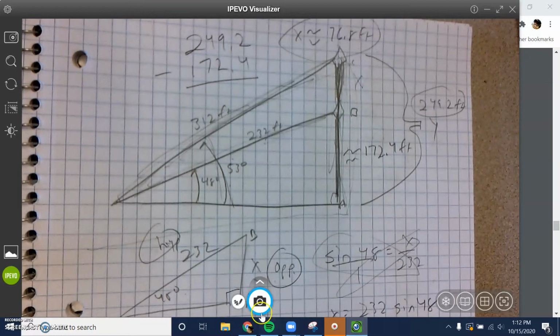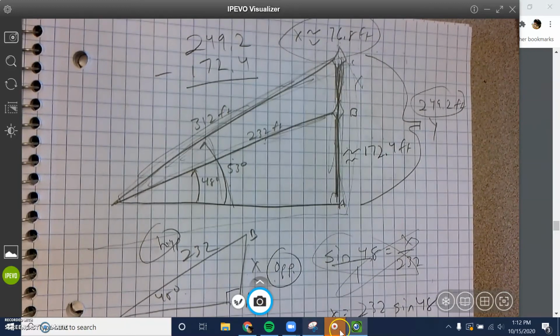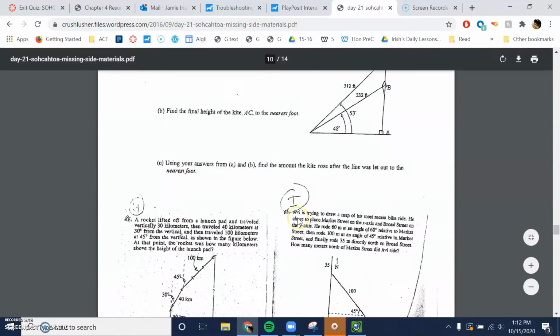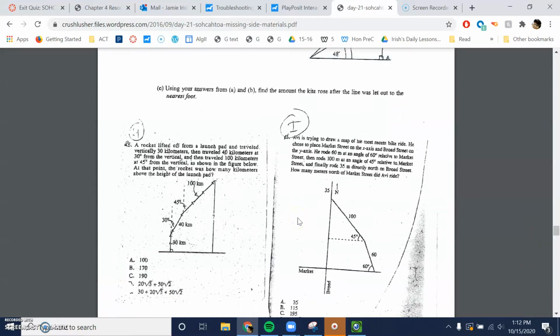Now, let's do some more challenge problems, shall we? Yay! Check it out. These are the ones that I see at the end of ACTs. So this one's like number 45. This one's also number 45. These ones are really going to put you over the top in terms of getting the score you want, if you're able to get the ones late in the math ACT section.